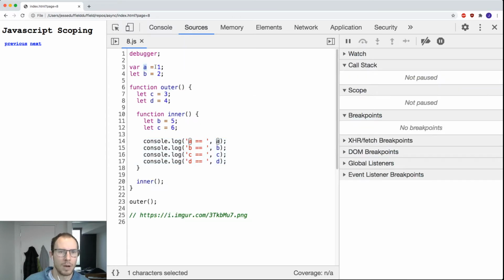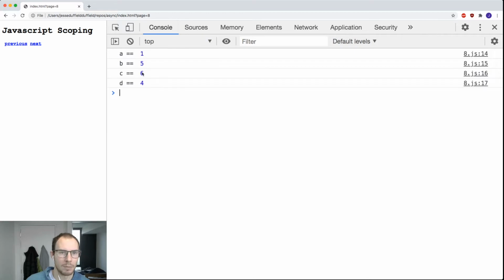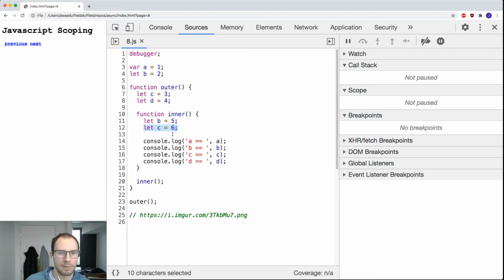Okay, so A is 1 because it gets started here and doesn't get overwritten, or shadowed rather. B starts as 2, but then over here we've got B as 5, so we shadow this guy, and we just say, okay, we've got our own B variable here, which is equal to 5, so we use that. C is 3, but then over here it gets shadowed. We get a new C variable whose value is 6, so we end up saying C is 6. And finally D starts as 4 and does not get shadowed, so it's just 4 here.